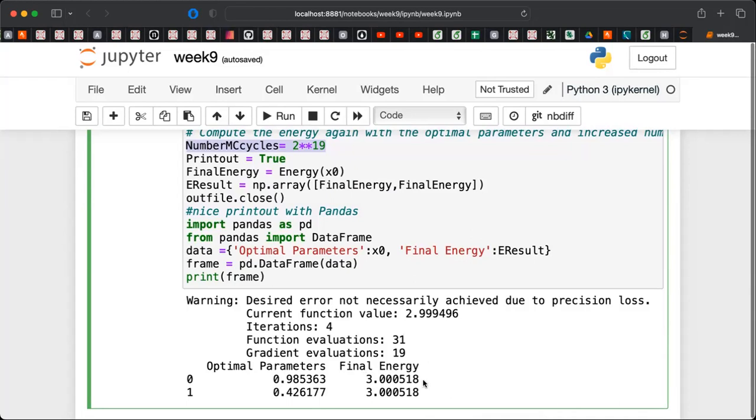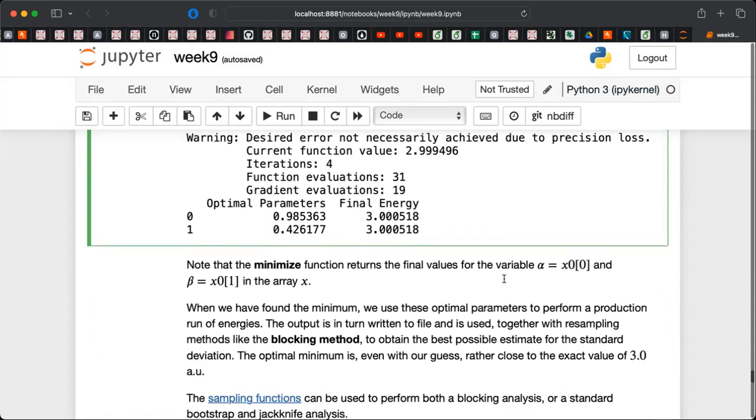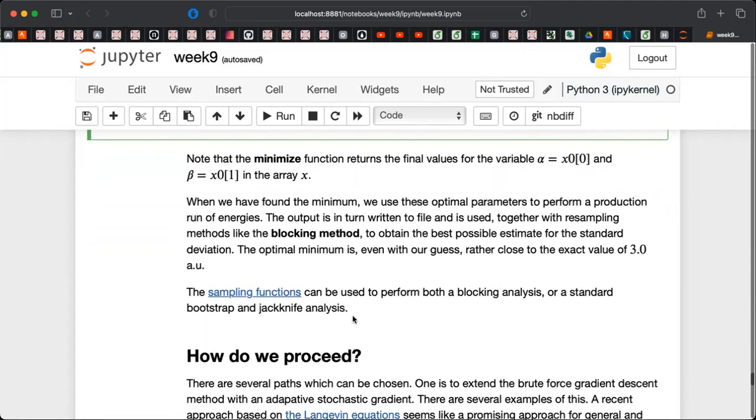This is my final energy. The exact value is 3.0. But you see now I don't have an estimate for the error. So this is just the expectation value of the energy. Now, since I print out all these results here to file, then I can now use the codes which you will find available at the website of the course here, and which then produce the optimization here. So what we have is a sampling function, which you then can use for the post-analysis. And this is a kind of strategy which I would recommend using here.